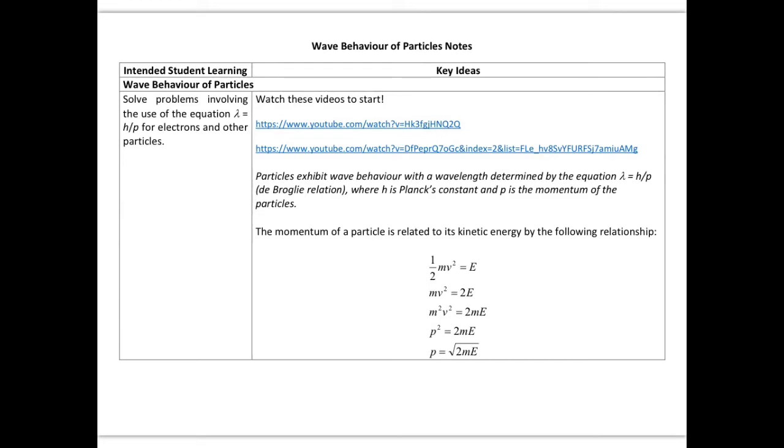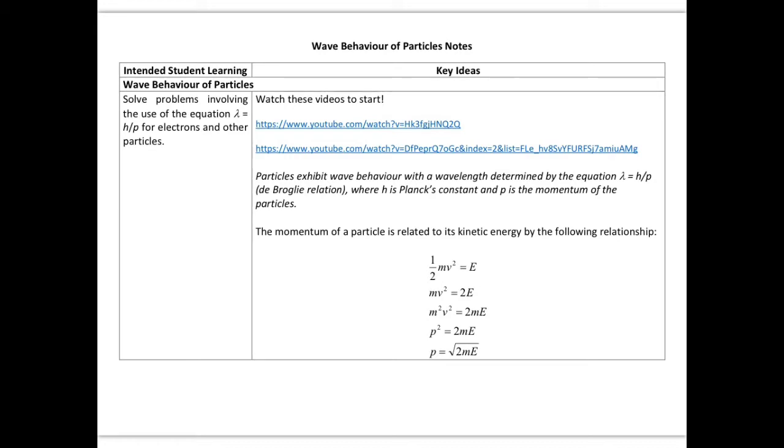Okay, I trust you've gone away and looked at the videos now, and you're feeling a little blown away, although maybe not too blown away, because I might have given away what the story was that was coming already. However, it is a very interesting and slightly mind-blowing concept, this idea that not only does light behave like a particle, but particles also behave like waves.